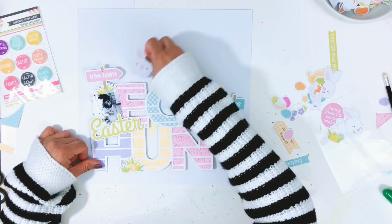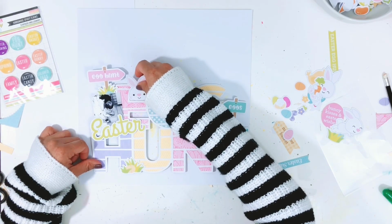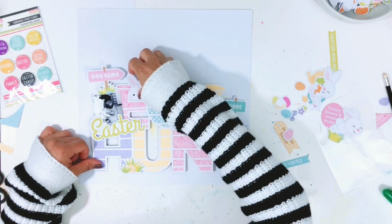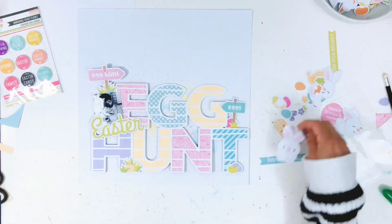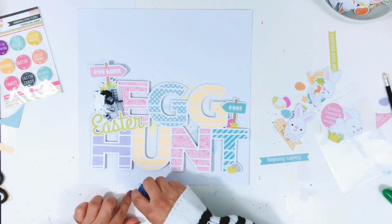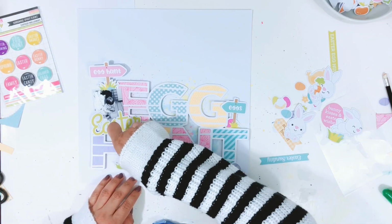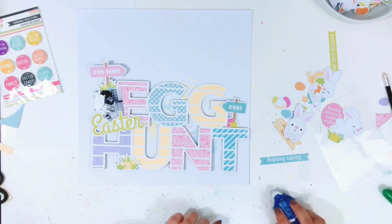I thought it would have been cute to have one of the bunnies kind of poking out. I think if they were just a little bit smaller, I would have been able to pull that off, but he was just a little too big to get poking out of somewhere. I really wanted him kind of poking out of the letter U, but when I stuck him in there, it just didn't look right, so I pulled him out.